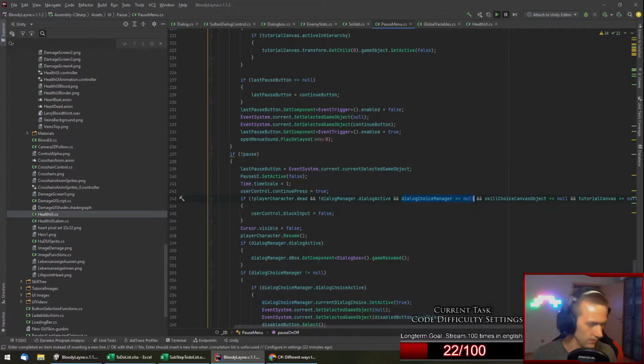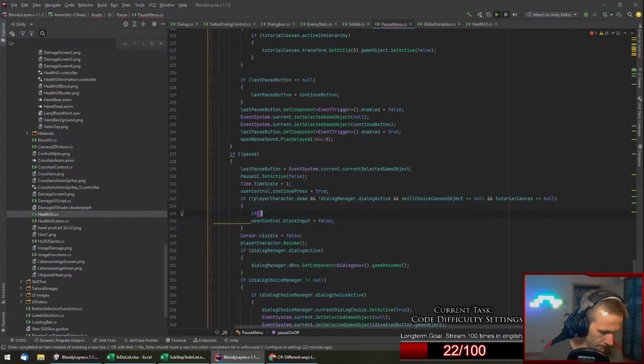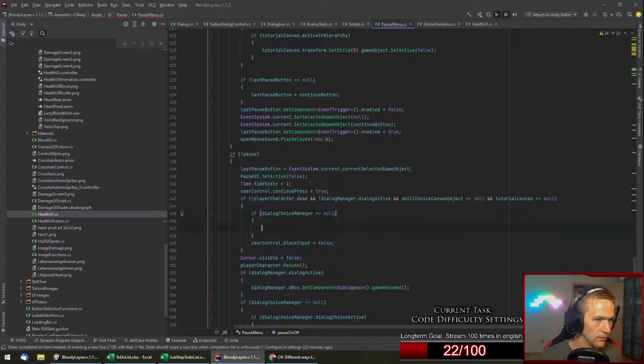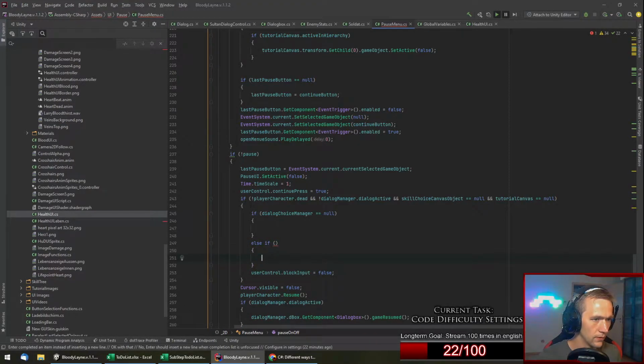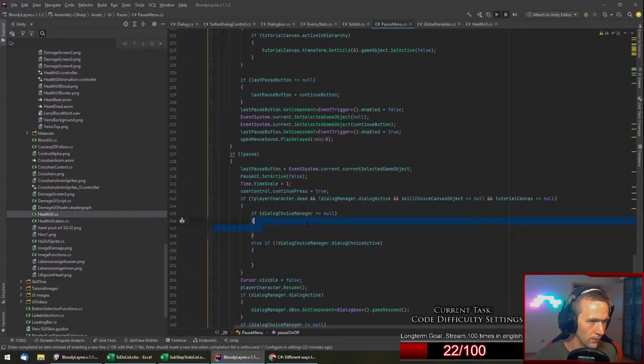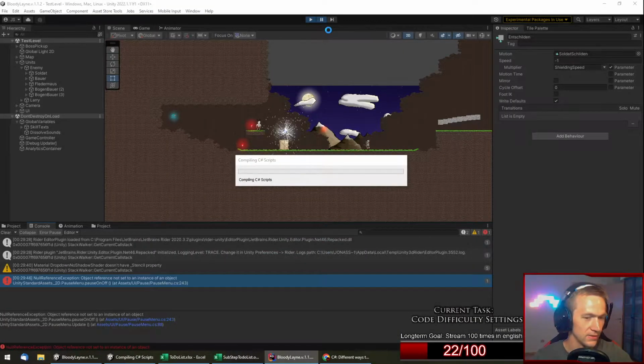Okay, let's leave it out here. And just ask if it is null, else if it's not null, then we can ask if a dialog choice is active right now. Okay, if it's null, we are going to put this to false, and if it's not null, we are going to ask if a dialog choice is active. Okay. This should fix this bug.